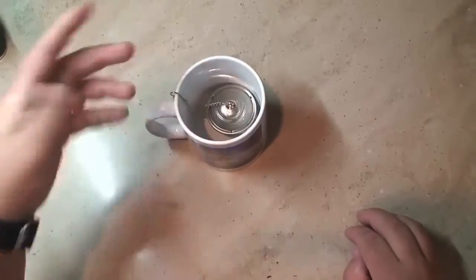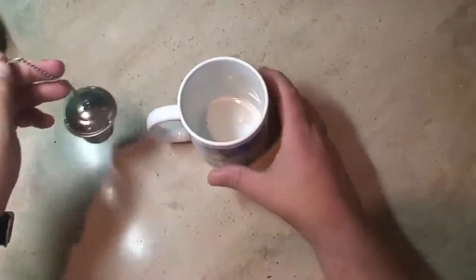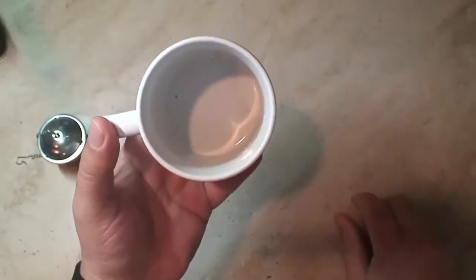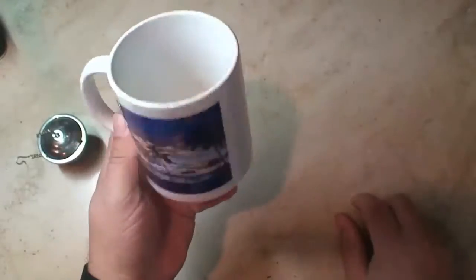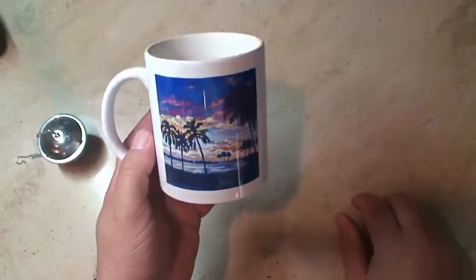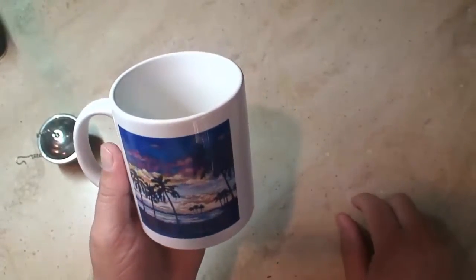Go ahead and drop your tea strainer back in and let it steep for three to five minutes depending on your tea. When you're done, you should have a much better cup of tea without a lot of debris at the bottom or any floaties. So that's what a wash is, and that's how to make the right cup of tea by preheating your cup. Hopefully that helps — appreciate you watching the video, thanks.